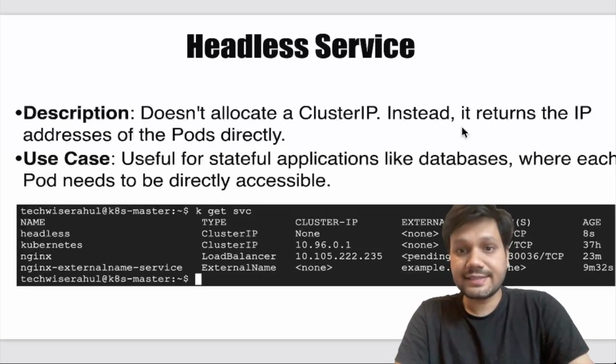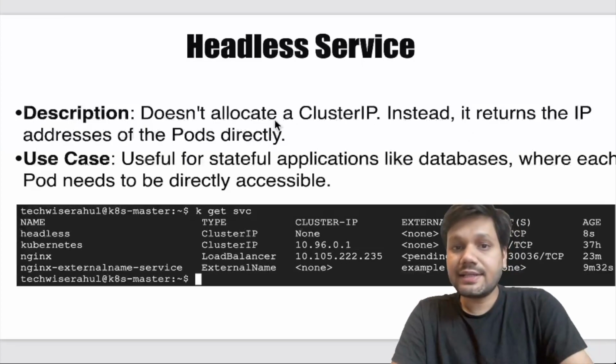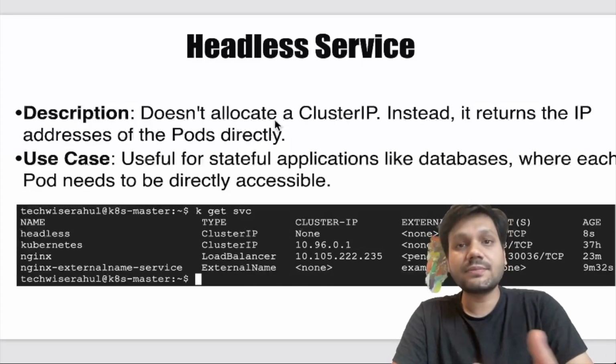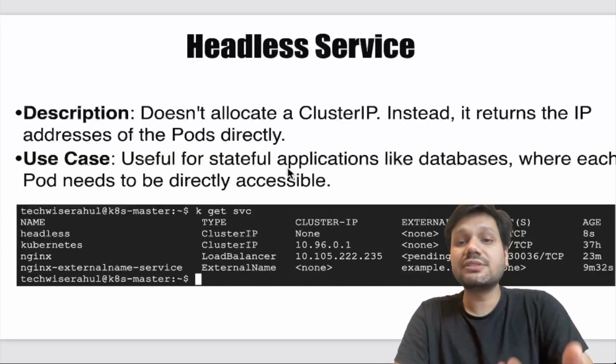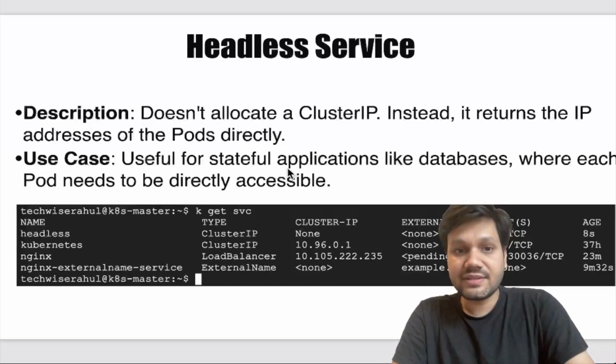Now let's discuss the description and the use case mentioned over here. As you can see here, it doesn't allocate a cluster IP. Instead, it returns the IP addresses of the pods directly, which I am discussing right now. So this is used for stateful applications like databases where each pod needs to be directly accessible.